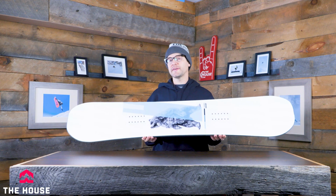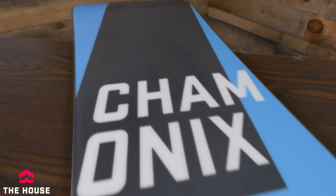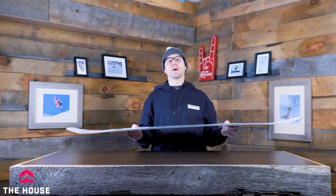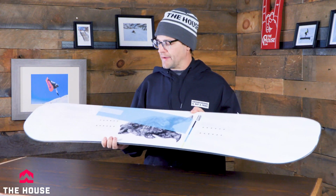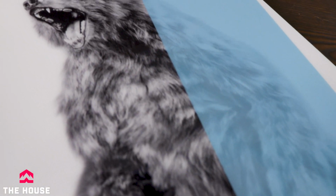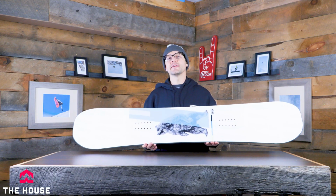All right, and next up we have the Savoy Jr. So pretty cool board. It's basically taken right down from the men's lineup. It is a twin tip board, extruded base on this thing, so they really don't have to worry about much maintenance because obviously kids aren't doing much maintenance to their boards. We're doing a flat rocker, basically flat in the middle with rocker in the nose and tail. So nice, easy catch-free feel, but super stable having that flat spot in the middle. Inside biax glass to keep the board nice and smooth, but still give it good spring and good pop. And of course, super rad graphic, and this really doesn't do it any justice. When you see this thing in person, it looks 10 times better, but it's the exact same graphic as the men's board, so the kids can have the same thing that the adults have.